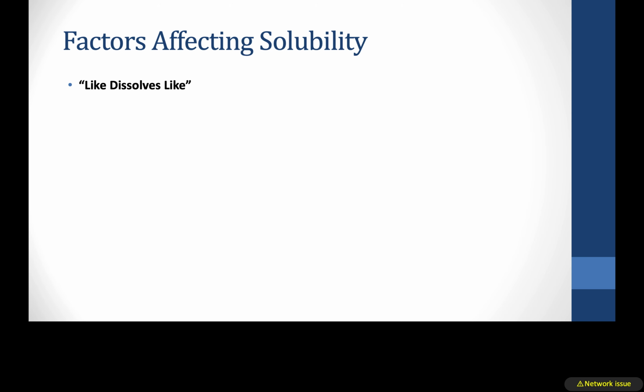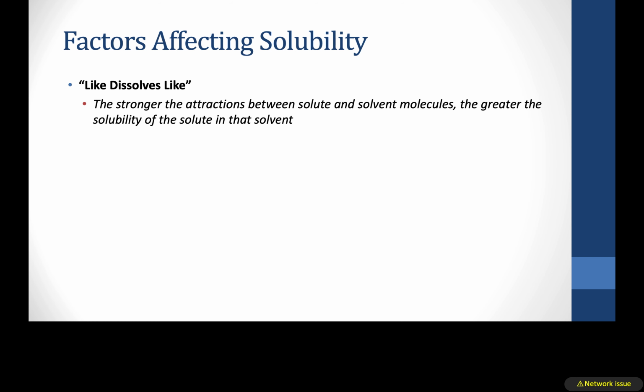But yeah, you get it, hopefully. So the stronger the attractions between the solute and solvent molecules, the greater the solubility. All right. So remember, polar molecules are like magnets. So if you have one magnet, which is like water for us, and you put sugar in it, which is essentially another magnet, right? That attraction is going to be very strong, and you're going to have greater solubility.